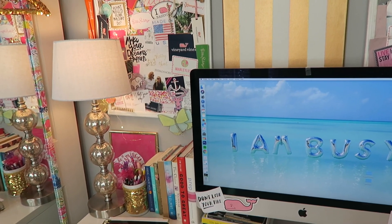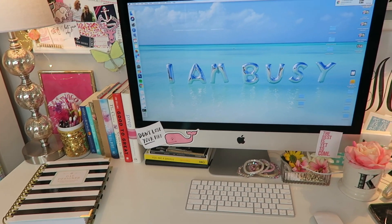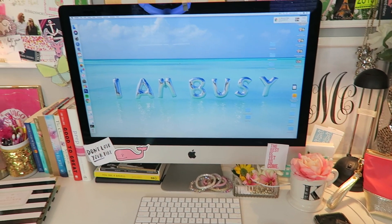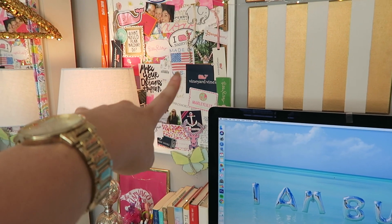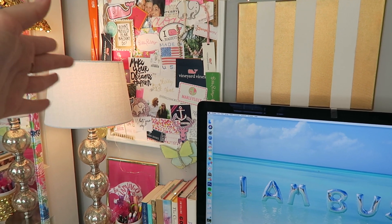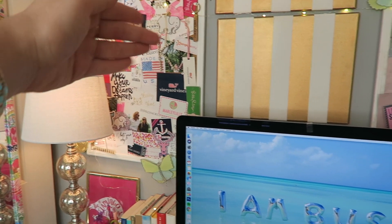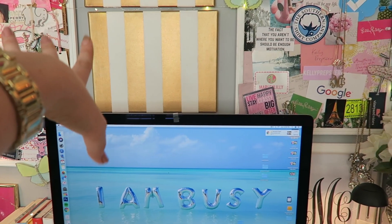Let's start off by giving you guys a little overview of my desk. It is very busy — hence the wallpaper on my computer that says 'I am busy.' I just thought it was so cute, found it on Google. We're going to start off with the wall art. This is just a cork board and I put a bunch of stickers, some pictures, and random stuff on it. I have my little medal from Orange Theory when I completed a 5k. I also have these simple canvas paintings I did — gold stripes. I think it's so cute.